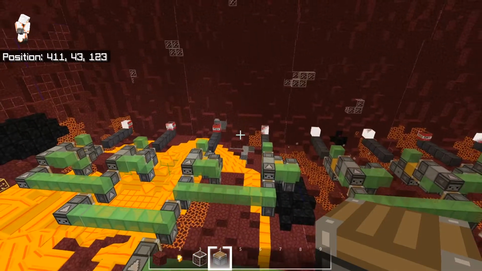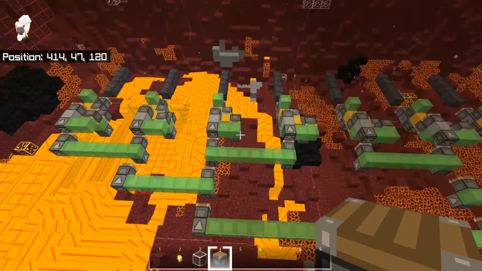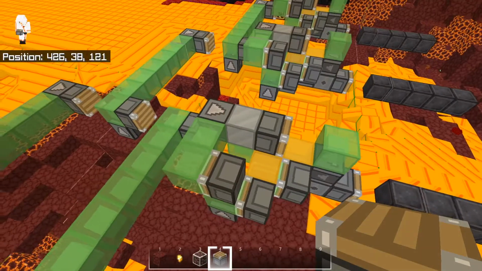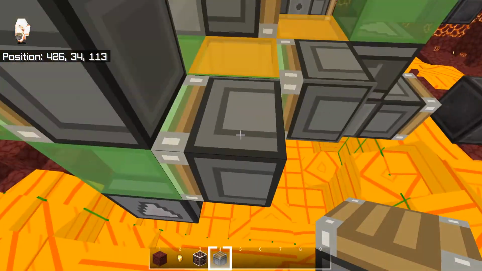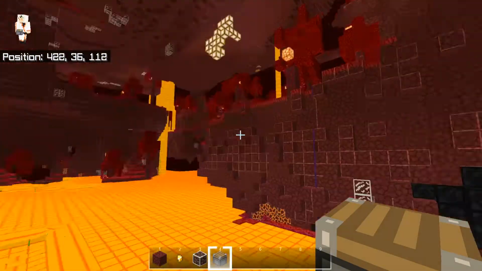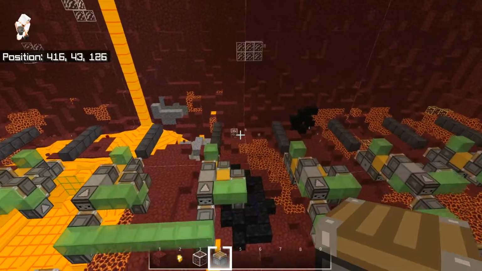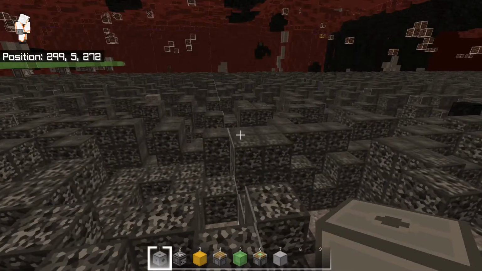Now I'm going to do a tutorial for the simpler version. This version is pretty much the same. The only difference is, actually I'll show you over there by the other one, the difference between the two. So now I'll do a tutorial on this machine.